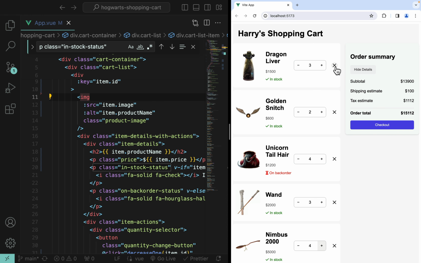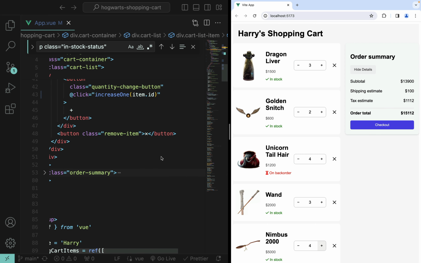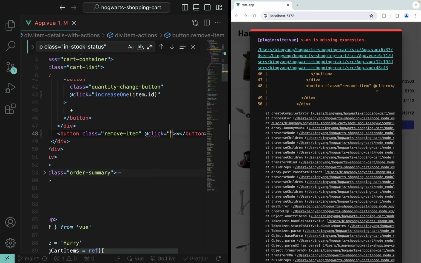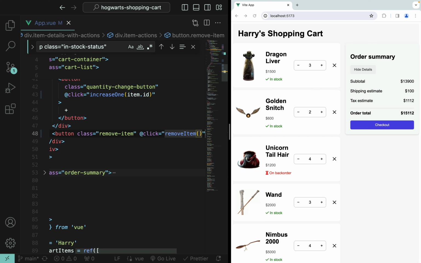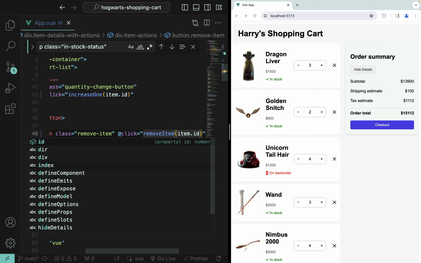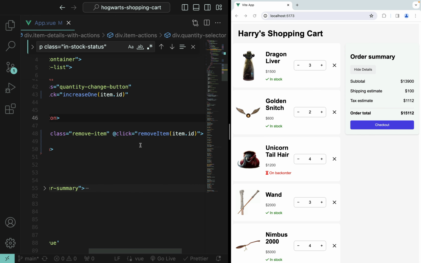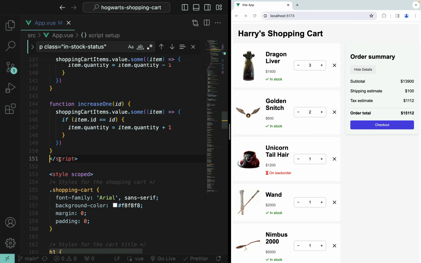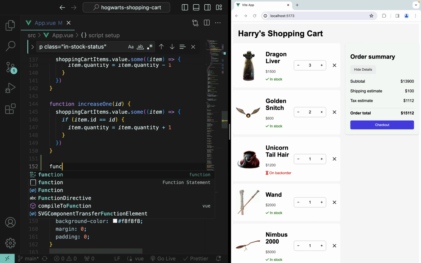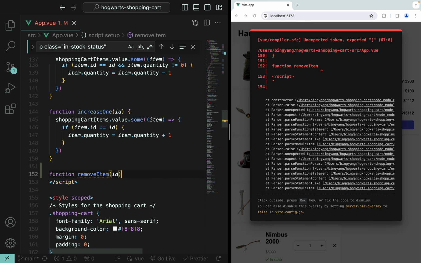Next, let's implement this remove button. So let's go to the button remove right here. Let's define @click. And we're going to call this removeItem. And of course, we're going to pass in the item ID. Okay, so here is button @click removeItem. Then let's go all the way down. Function removeItem. It takes in ID.